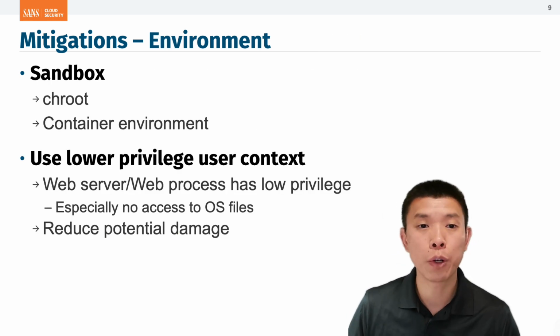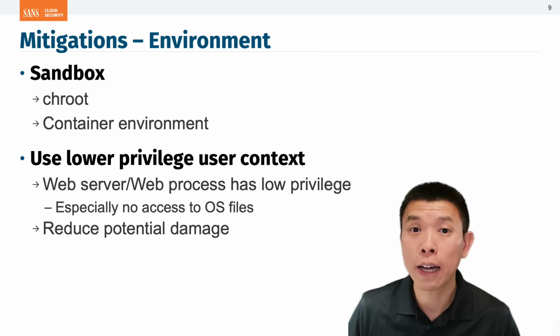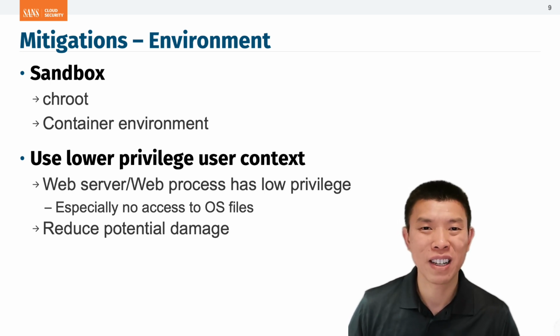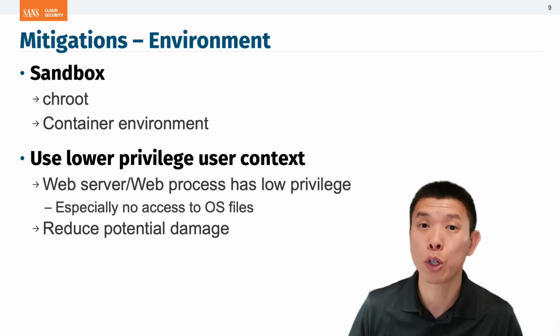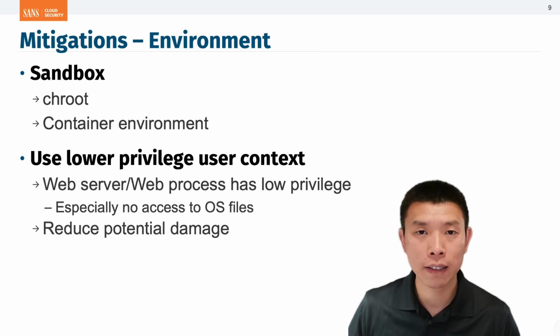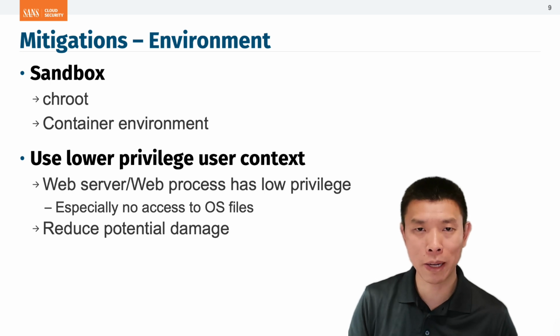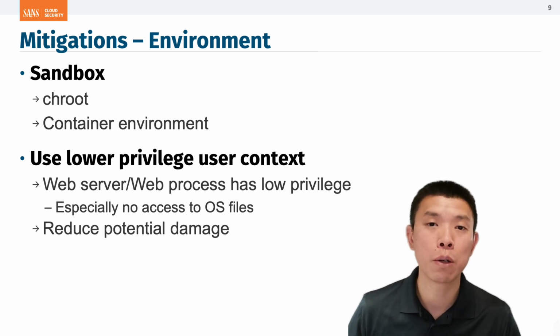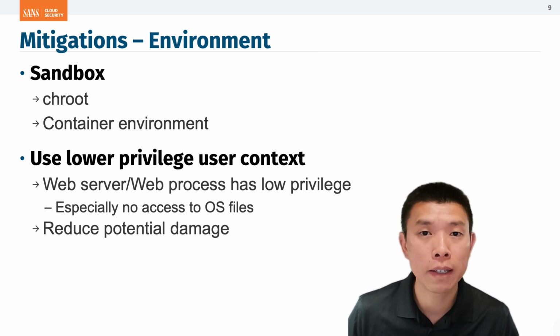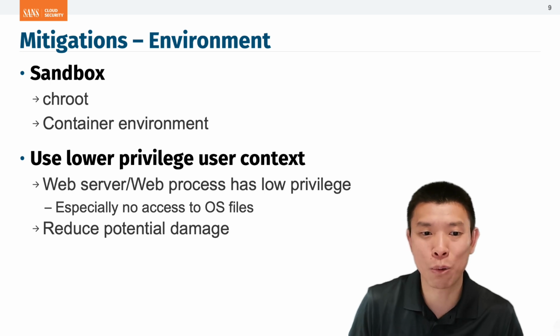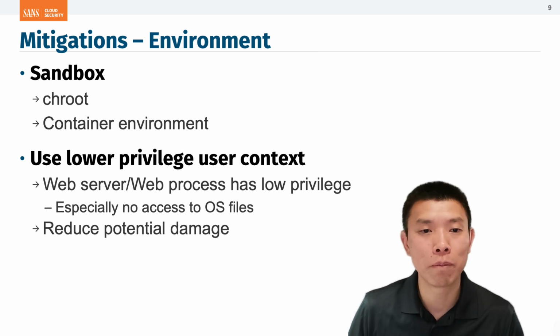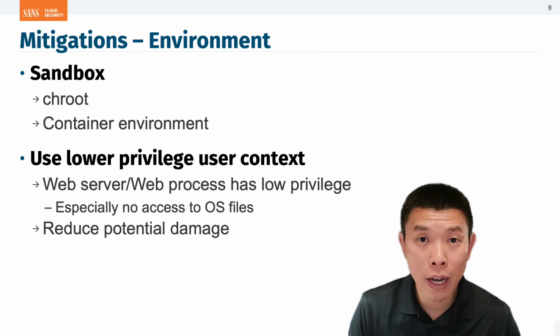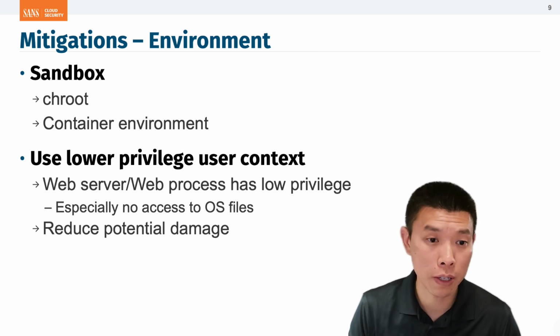The other portion of your defense could be locking down your environment. What I mean by that is you can sandbox your environment using a Unix command like chroot, which is a tactic to say, okay, this directory is now becoming our topmost directory. You cannot go above this directory. So you're sandboxing where the user can roam around to limit the potential damage. So in other words, reducing the blast radius. You can also use containers to do the same thing, like Docker, Kubernetes, and so on. It's effectively putting the sensitive information away from that container would be some of the choices here.